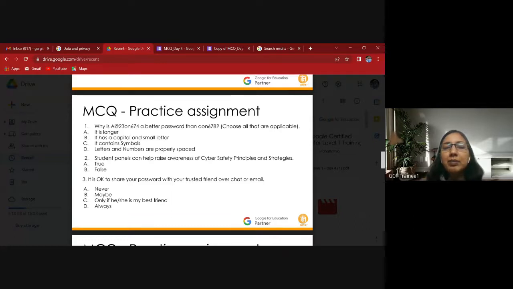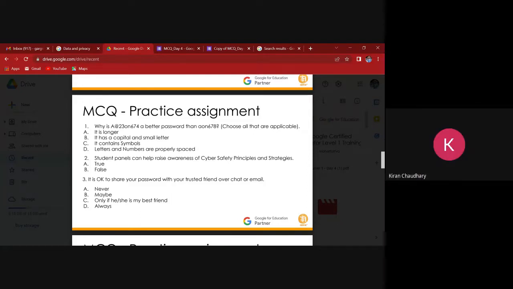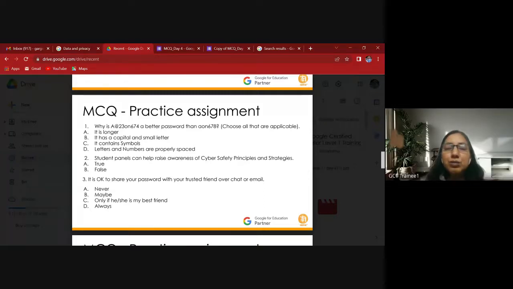Student panels can help raise awareness of cyber safety principles and strategies. Is it true or false? Student panels are basically groups of students who are working across certain settings. So what is the answer to this? True. Yes, it is true. It is okay to share your password with your trusted friend over chat or email.